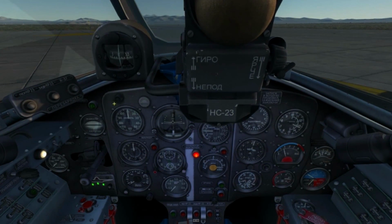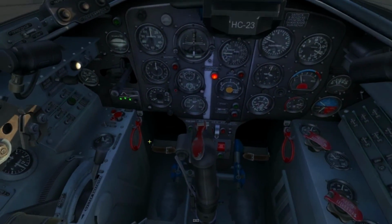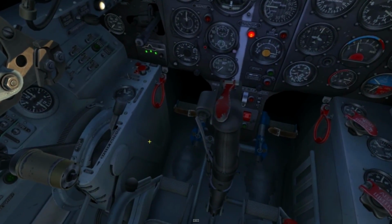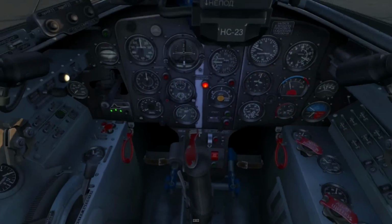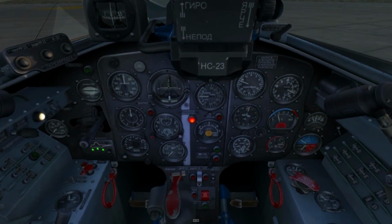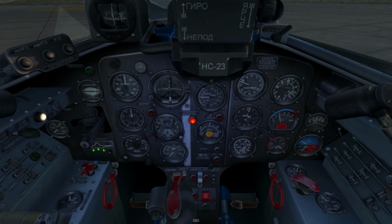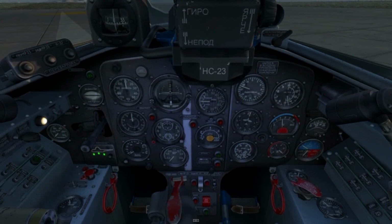It does give us a nice sneak peek into what is involved in startup and taxiing this. Taxiing is actually particularly interesting because you turn the aircraft by holding in the brake paddle on the joystick and then moving the rudder pedals. Lots of interesting details in this as well, like attention to detail on wing posts that extend when the gear is down and retracted and all that good stuff. Well worth a watch. There is a link to the video in the show notes below.